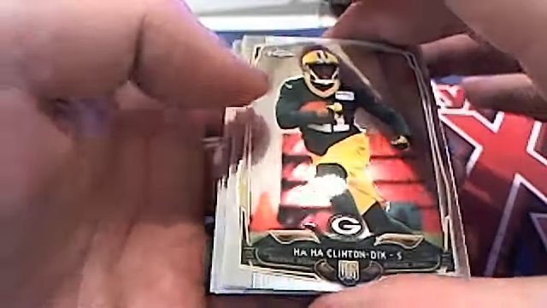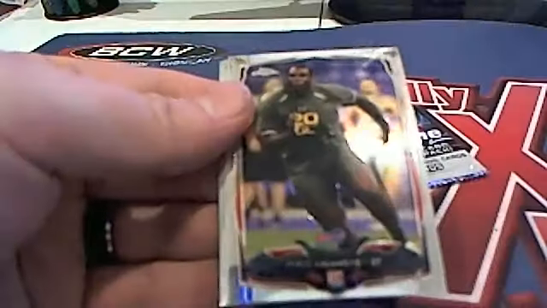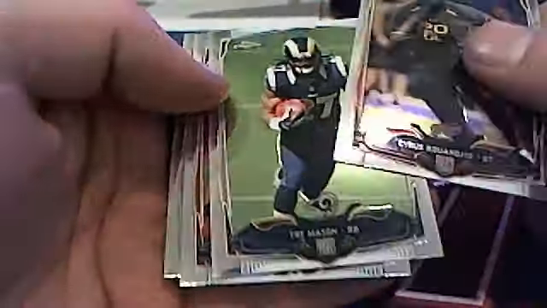Next up, Ryan Grant. There's a ha-ha right here. Ha-ha Clinton-Dix. Monte Ball. Right there, Refractor Broncos, Heartline. All right, guys, a couple packs left here in Mini Chrome. Couple packs left here. There's right there, Trey Mason.